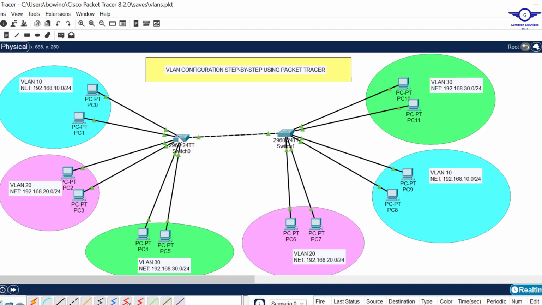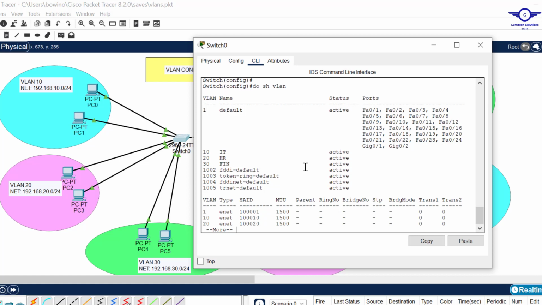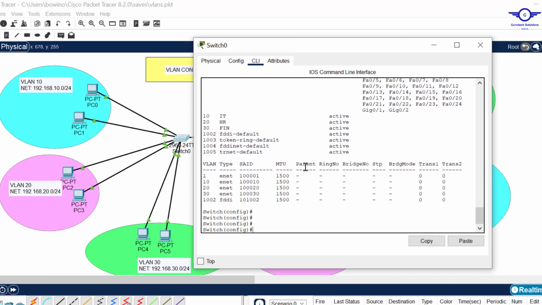Okay, so you go to the switch and we need to assign the 2 interfaces, FA0/2 and 3, to VLAN 10. So we just say interface range, because there are 2 interfaces, range FA0/2 to 3. Because there are 2 interfaces and we need to configure the same parameters on the interfaces.